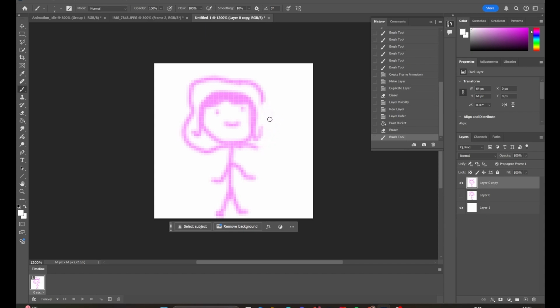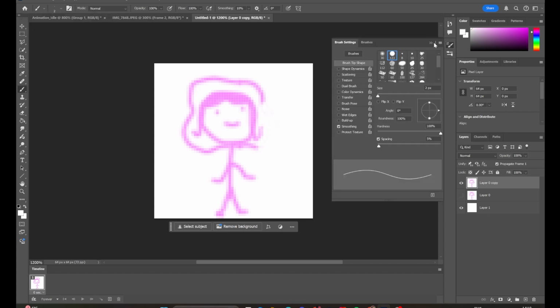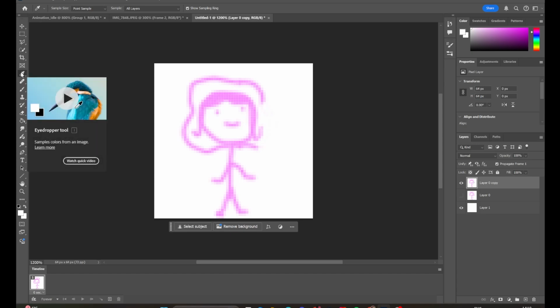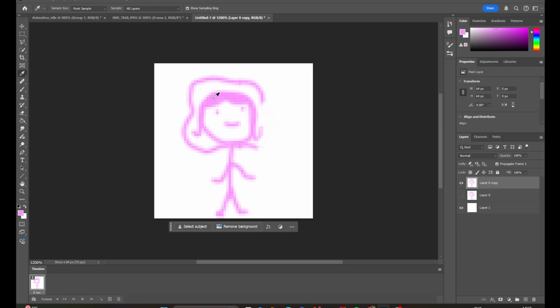Now I go onto brush. Need to go back to the color I had. So to get to the color I had, I press I, and that's the eyedropper tool. And I press on where the pink is, and I press B to return to the brush, and I just draw the same thing again.